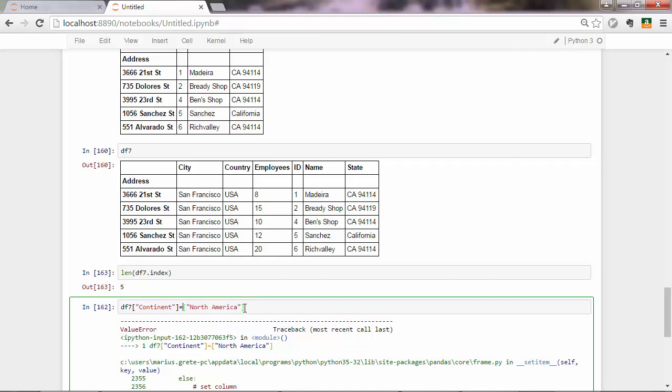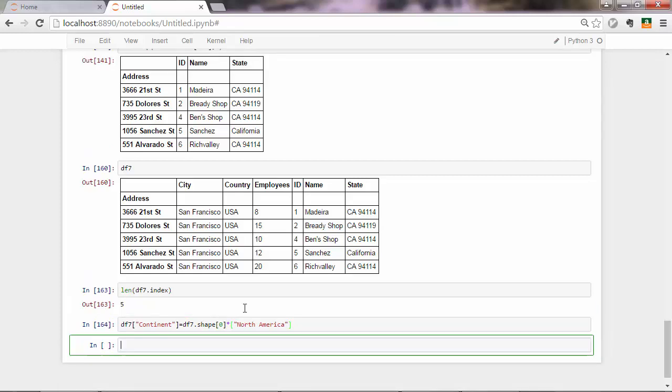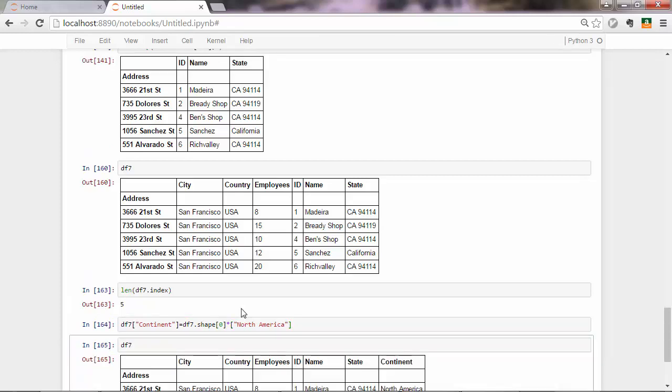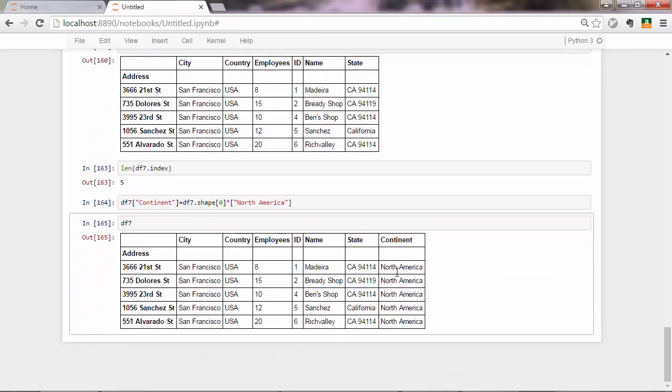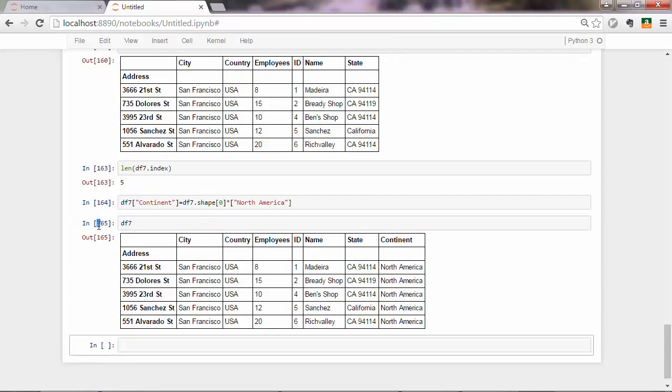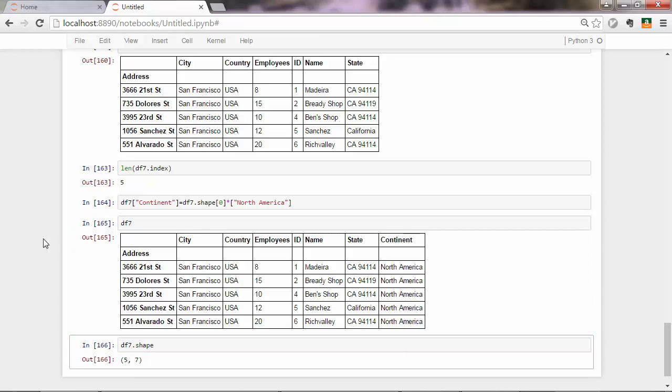Or you can do some fancy things in there. So you could say df7.shape[0] times that. Execute. df7, print that out. And here we have a new column. If you're confused with this shape[0] times North America, what I did is df7.shape, what you get is 5, 7, which means you have 5 rows and 7 columns.